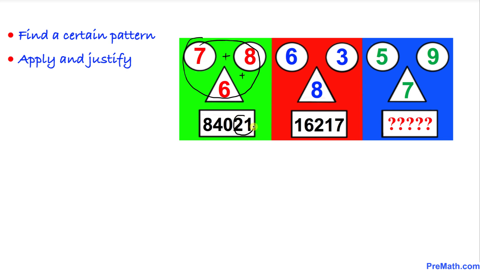Likewise, focus on these three numbers on the top. Let's add them up: 6 plus 3 plus 8 is going to add up to 17. So that means these last two digits are just the sum of these three numbers.